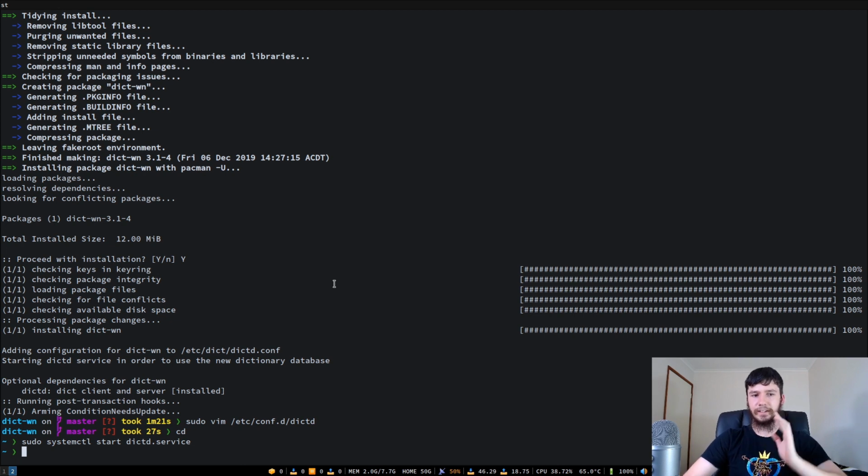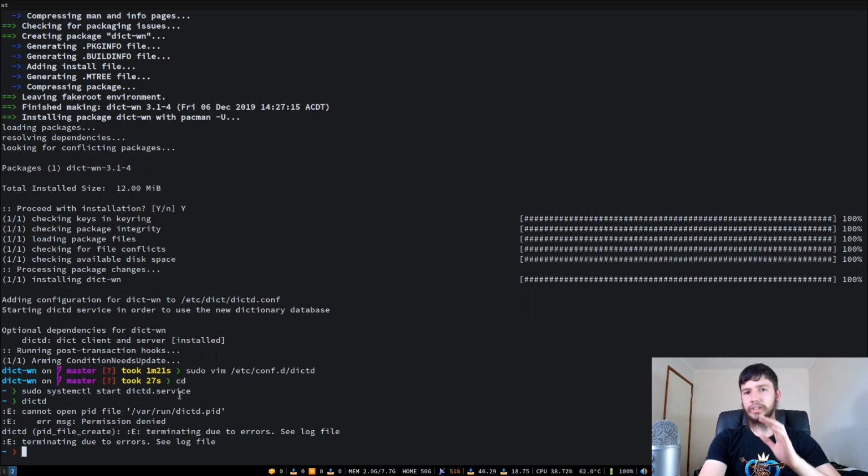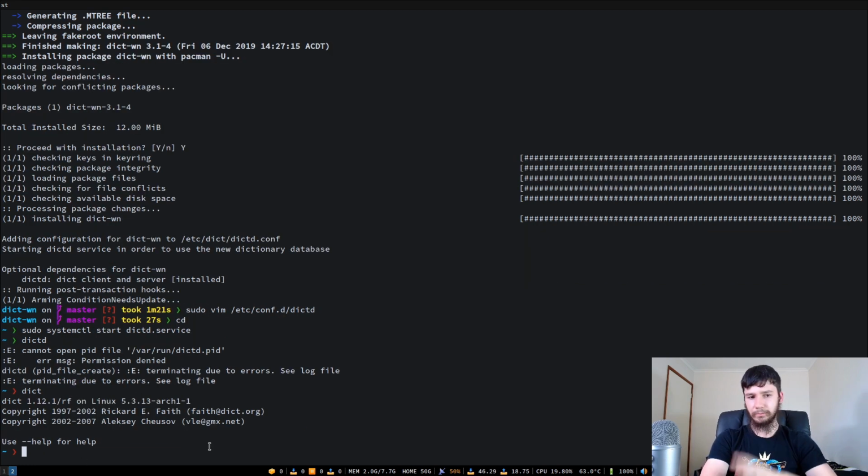Okay, so now that that's all done, if we try to actually run dictd with the D on the end, we'll see what actually happens. This will give you an error, and I wasn't sure what this error was about because I didn't actually look properly in the Arch Linux Wiki, and it's not actually there. What you actually have to do is drop the D from it. So if we just use dict, that will bring up this right here, and it'll give you the option to help. This isn't actually an interactive program. You have to just run it with the options that you want to pass into it, and then it will just bring out the output.